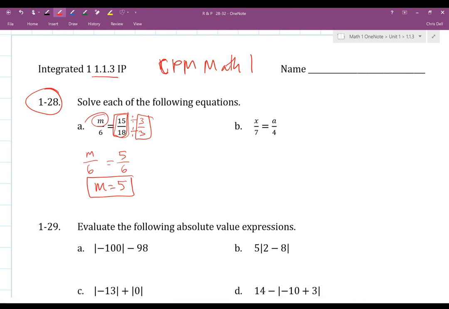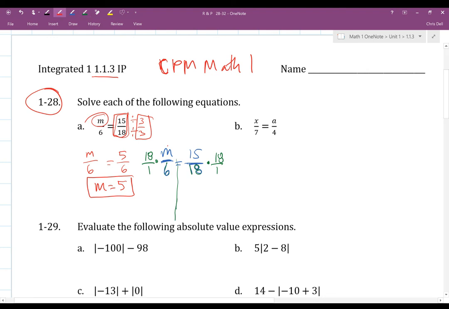Another way of doing this, and I'm just going to rewrite this question so that you see the other direction. If you didn't see that right away, you may have to use a different method. The other method I would use is a concept called fraction busters. Basically, you find the common denominator of each of those fractions and multiply by it, right? So 6 and 18, the common multiple there is 18. So I'm going to multiply by 18 over 1, because what I do to one side of an equation, I need to do to the other. So if I multiply both sides by 18, I keep my equation balanced.